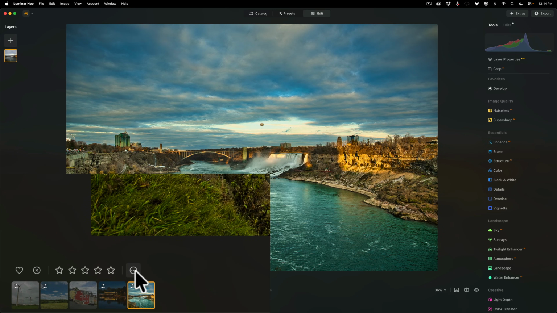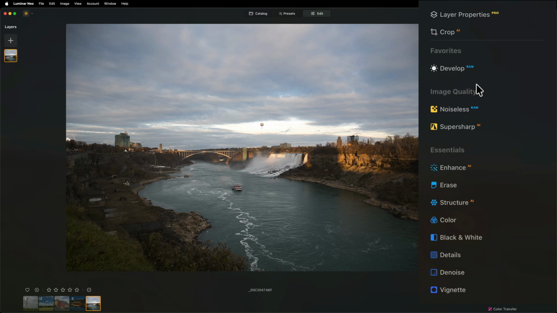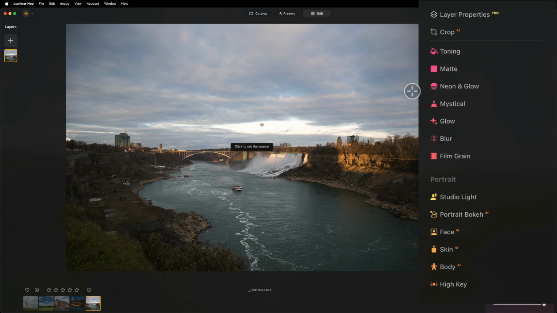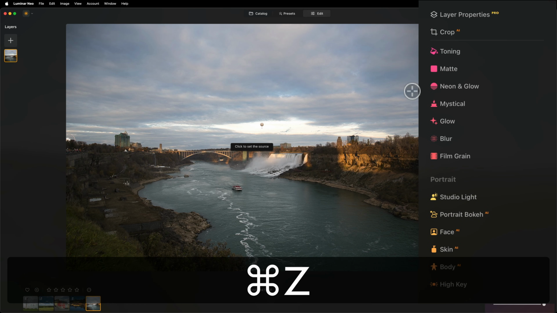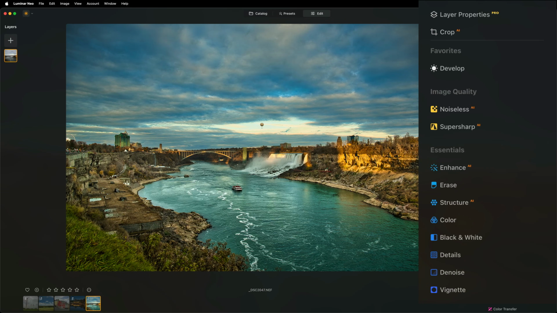For example, if I go down here to the circle and three dots and revert to the original, so the unedited raw file, notice that it switched to Develop Raw. So it doesn't matter. You don't have to put it there twice or anything like that. And I want to undo that. Sorry, I hit the wrong key. All right. So that is one favorite.